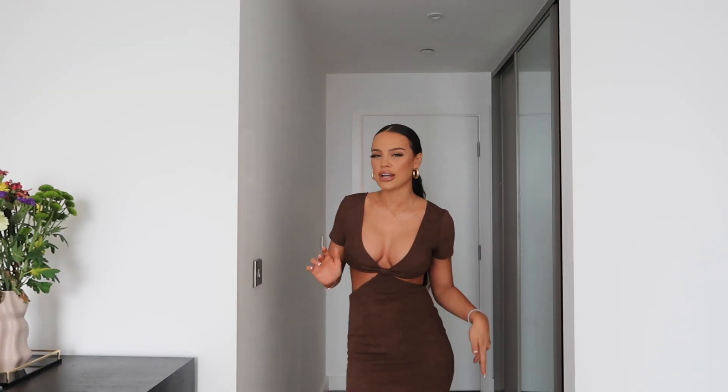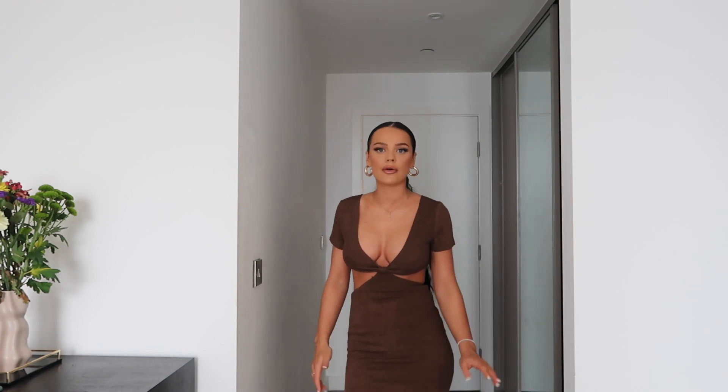Brown and gold on holiday when you've got a tan and loads of body oil on — that's how you'll be catching me. Because it's like a t-shirt up top, I'd probably wear it during the day with a pair of trainers or sandals, but I'd definitely also dress this up with some heels as well.